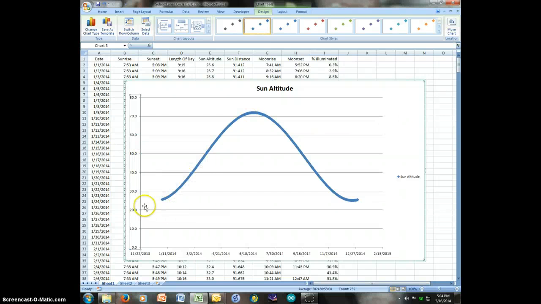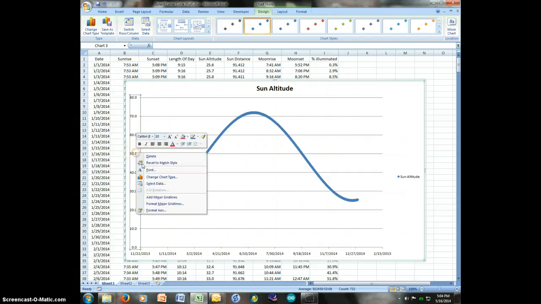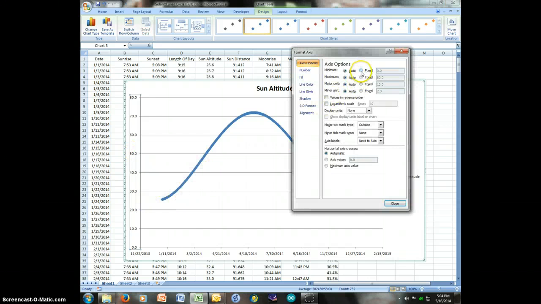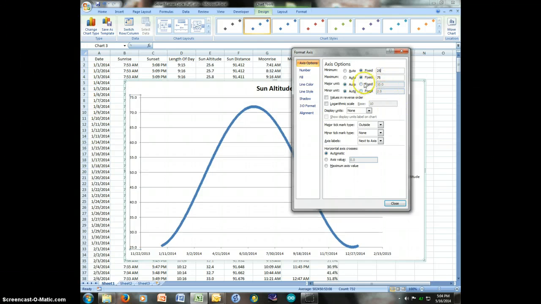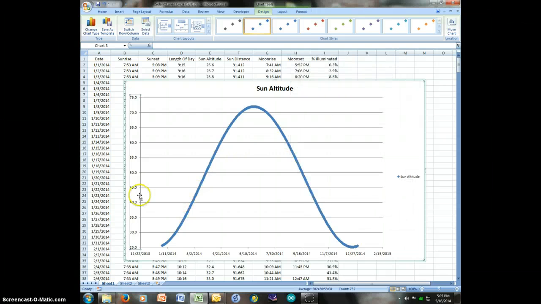So one of the things that I notice about this graph is that I really don't need anything up until about 25, and then I really don't need anything past 75. So I can format my axis if I want to. I can set my minimum and maximum values to 25 and 75, and that'll give me a nice set of increments. Now it's automatically calculating my major and minor units. The major lines are the lines that come here. The minor ones would be unlabeled on the axis, but still markers to tell how things are going. But that's good for me on the vertical.